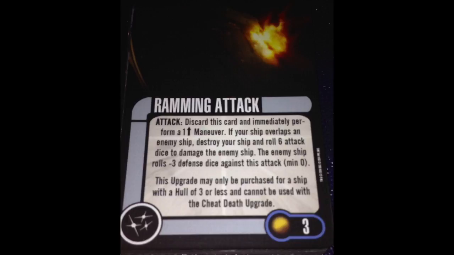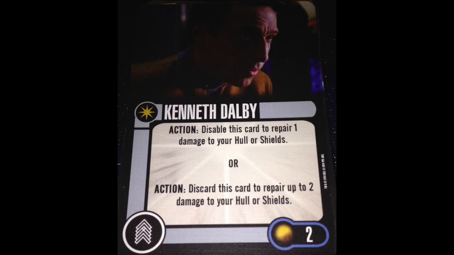First up, Kenneth Dalby. 2-point, unique, action, disable this card to repair 1 damage to your hull or shields, or action, discard this card to repair up to 2 damage to your hull or shields. I like Dalby for the second action in combination with regeneration sequencers, because then I'm essentially getting 3 repair. 2 for Dalby and 1 because I've discarded an upgrade.